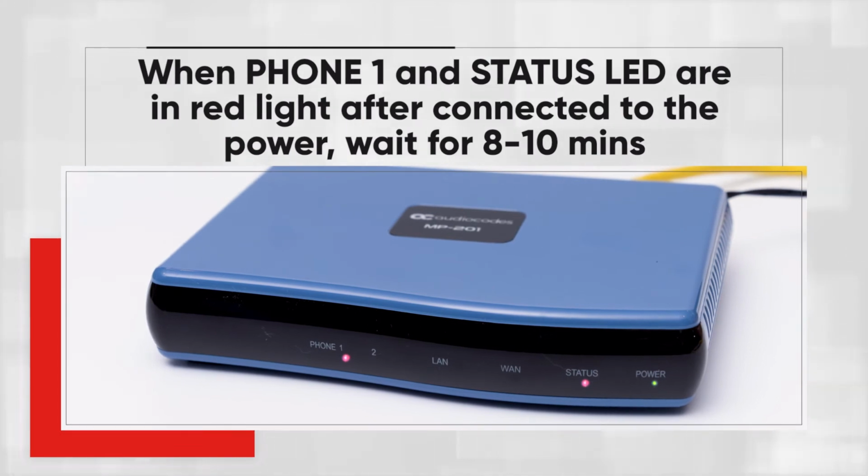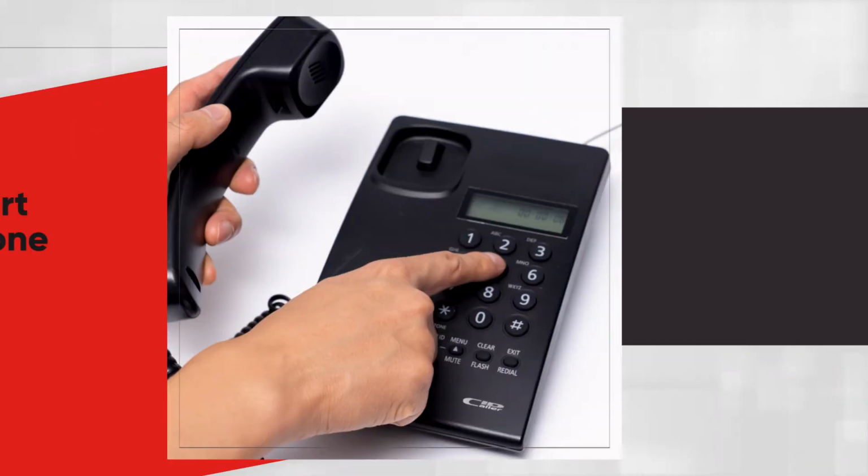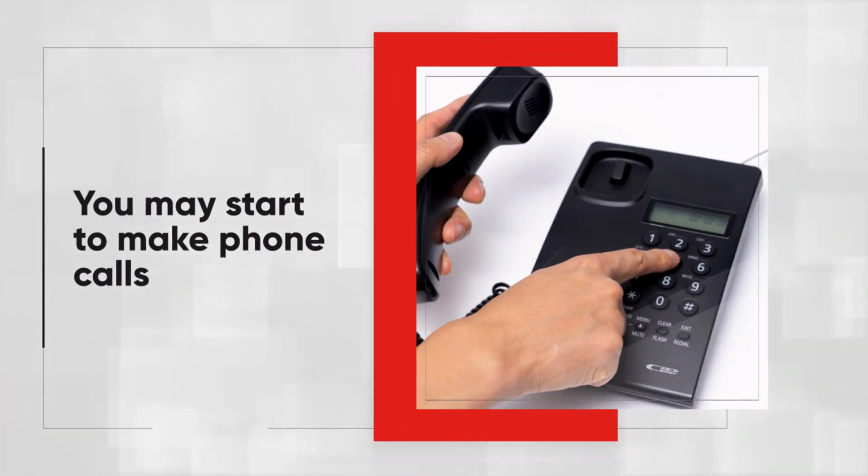Phone 1 and status LED are in red light after connected to the power. When the LED lights turn green, it means your telephone is connected. You should be all set, so try and make your first call.